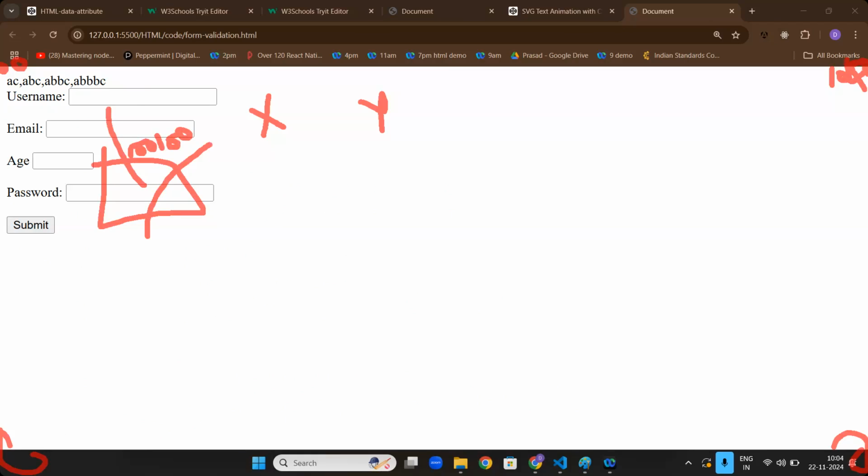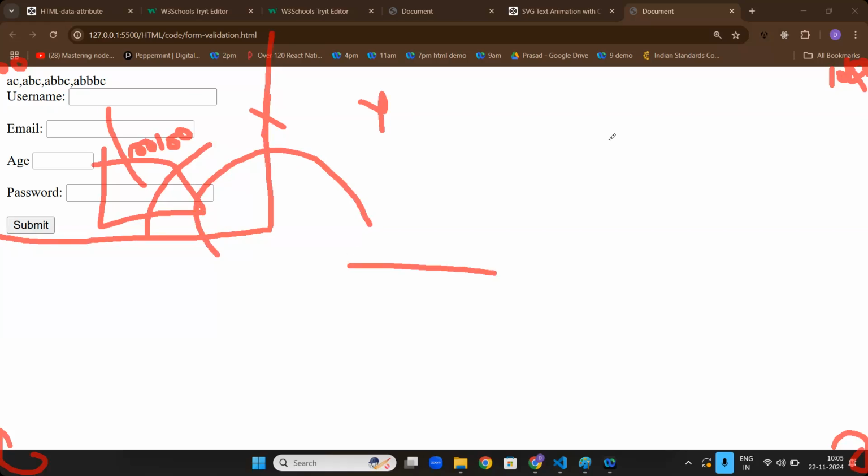Why? Actually, my screen is limited to this much only. When I give it more, the circle is becoming a half circle. When I give it more than 100, the reason it is happening is because the height of the element is not sufficient. In future CSS we will understand the height property. Once we understand the height property, if we make the screen height 100 VH, meaning 100 percent, then you can do anywhere you like. You can put one circle here, one line here, one line here, like that. Is it clear? Online, is it clear?